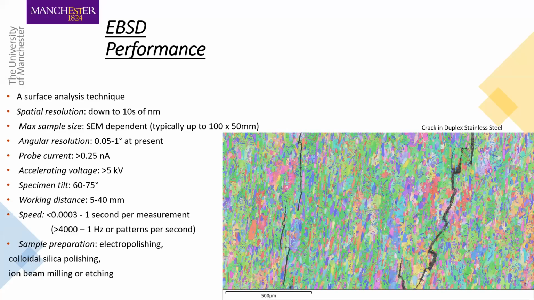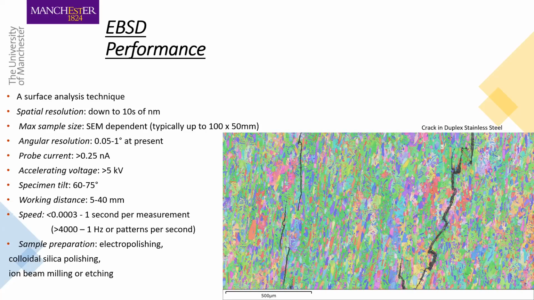And similarly, accelerating voltage has to be high enough to stimulate the phosphor screen, so about 5 kV typically. And we need to have fairly good backscatter coefficients, so we typically tilt the detectors to about 70 degrees, between 60 and 75. There are detectors now that can be put at 0 tilt, but these are quite new and quite rare. Because of the backscatter coefficient, you need to use a lot of current, so you can't really use them at very low currents.